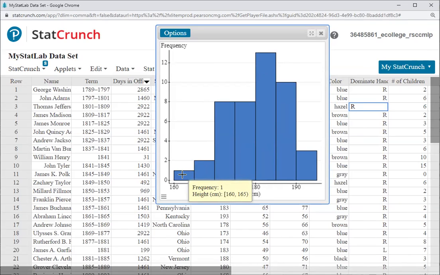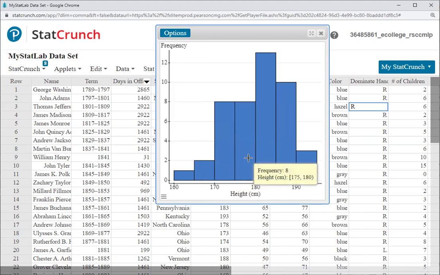So if we had had decimals, which of course we could with heights, it doesn't have to be exactly a set number of centimeters. We could have a decimal in that. Then I could say that I'm up to 164.9. So I'm going all the way up to 165, but not actually equaling 165. And then that's true for all of these. So 165, including 165 up to 170, but not including 170, and then so on.